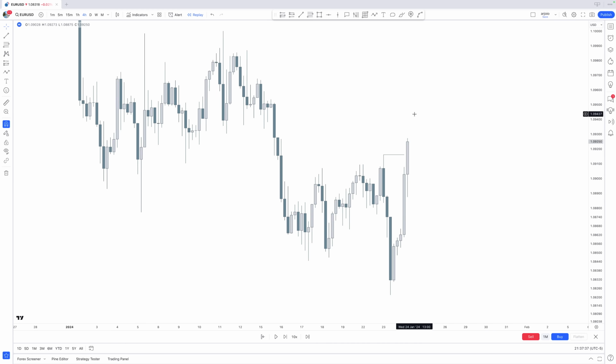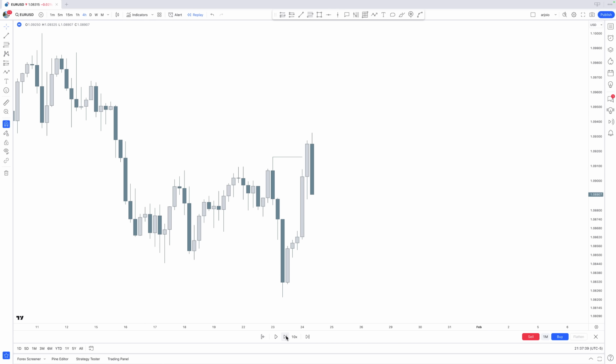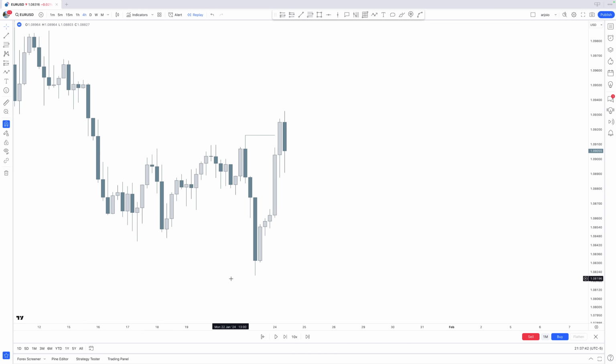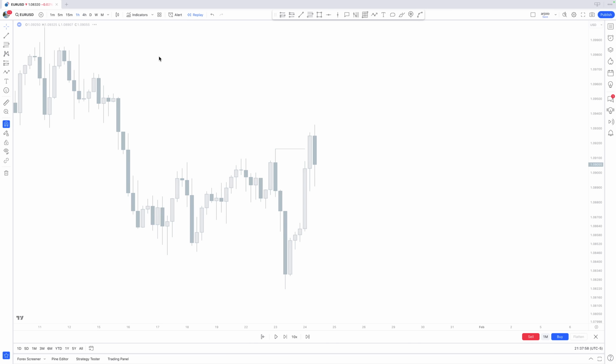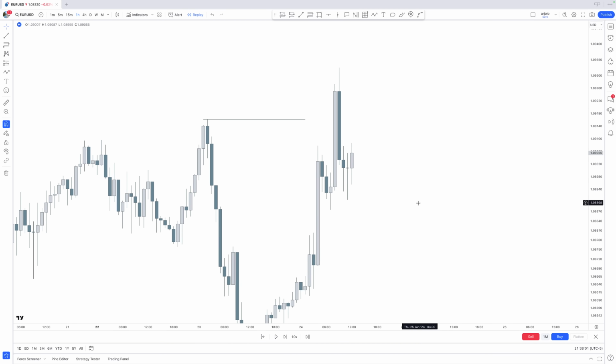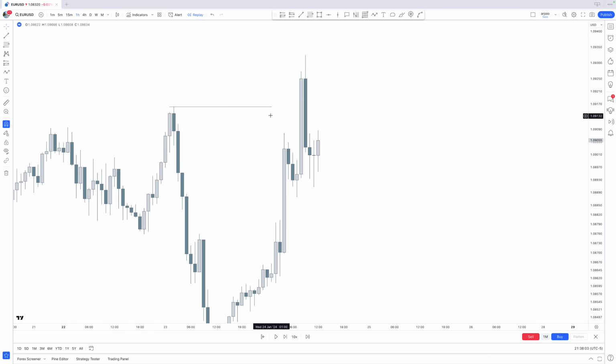Where after we have a sweep, of course, we see the exact opposite and we expect external liquidity again in the form of those lows to be taken. So if we dive a little bit deeper here into the 1 hour time frame, we can clearly see again this sweep of the external liquidity to then continue lower.